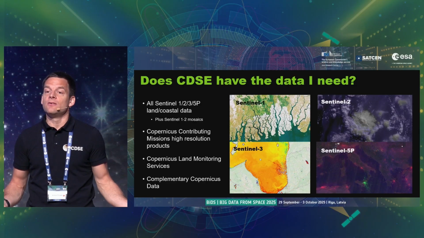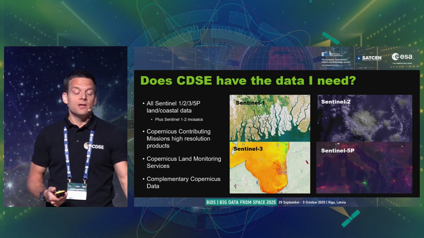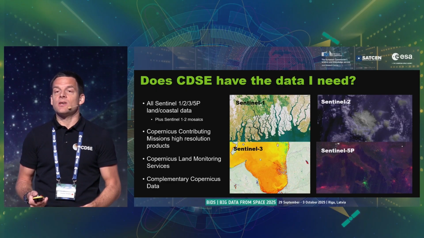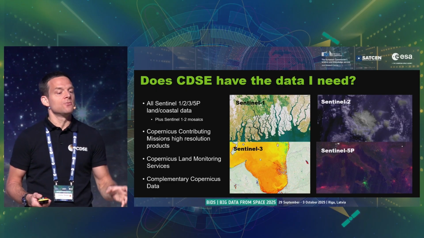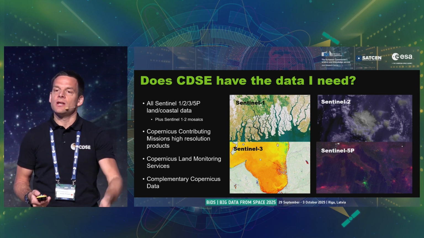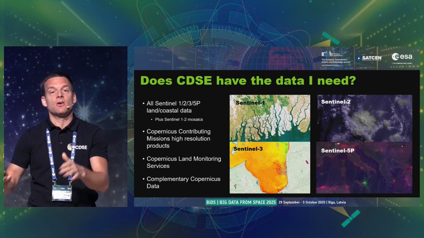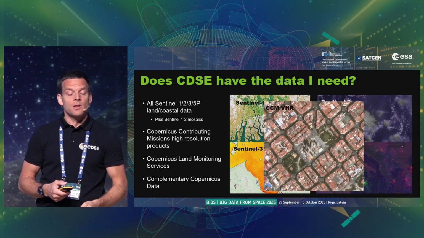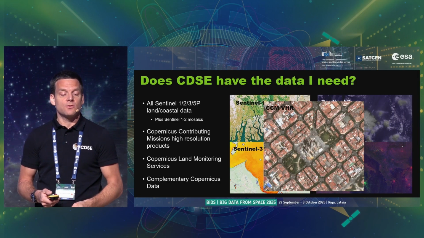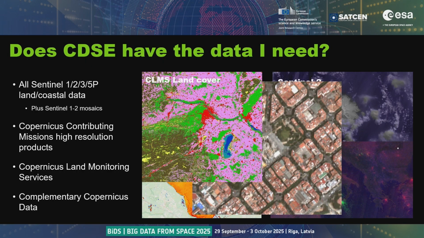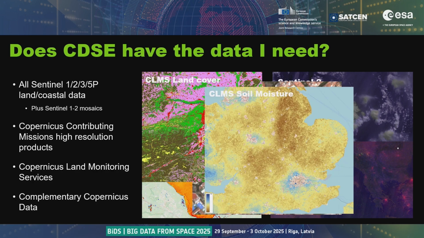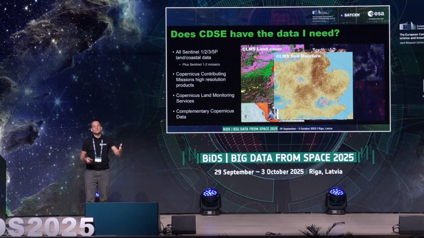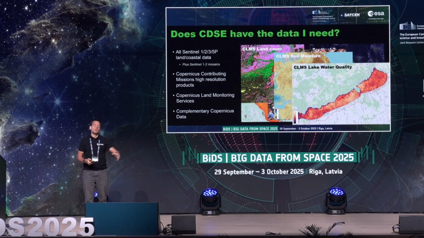So do we have the data you need? Probably yes. I mean, we have all the open Sentinel data, and this also includes some analysis-ready mosaics. So we have quarterly Sentinel-2 mosaics. We have monthly Sentinel-1 mosaics, which are really, really machine learning ready, again, because they are gridded, they are seamless, they are clean. We have high-resolution VHR data from the Copernicus contributing missions. And now, recently, we have integrated the Copernicus land monitoring service. And if you want to know more about this, then come to my demo at 6 o'clock in the evening. So a lot of downstream products which are calibrated, they're not satellite images, they are actual biophysical quantities that are also available with the same API framework and with the same coding tools.